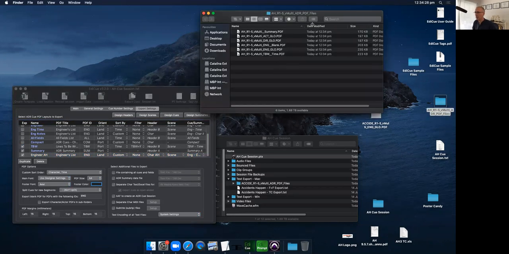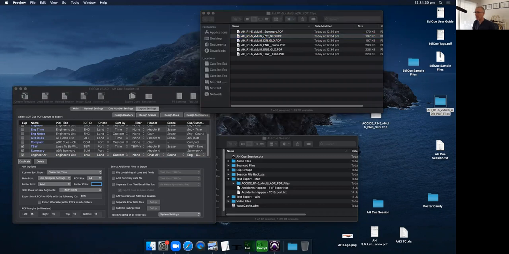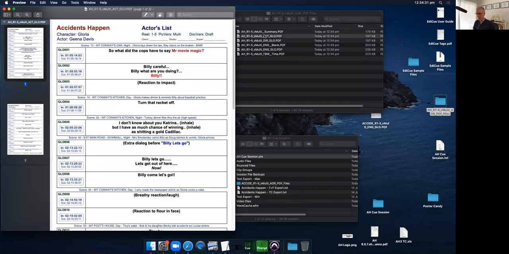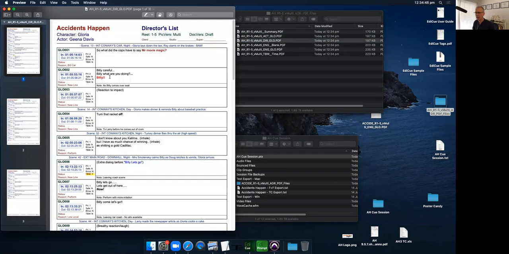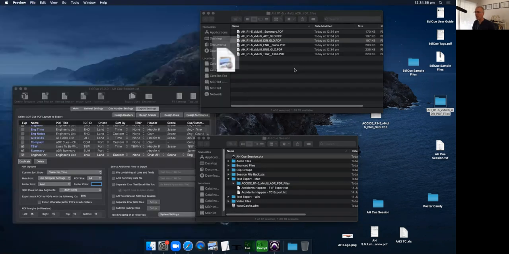And here we've got the actors PDF, so we can see the styling. I didn't actually go through that too well on the session interface window, but you can set that styling in the session interface window. It allows you to highlight different words from the cue. That same styling comes up in the directors list, but that uses a different layout and band designs, so it's got more information for the director.